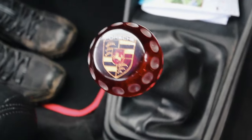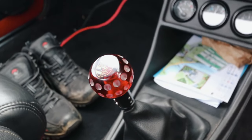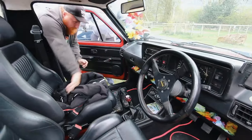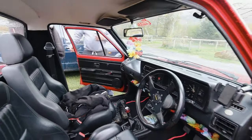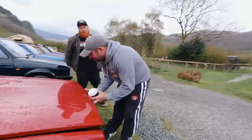You got a Porsche gear knob. Yeah. My friend who owned it before me put that on. It's not something I'm a fan of myself, but. Shall we pop the hood? Yeah, let's have a look.